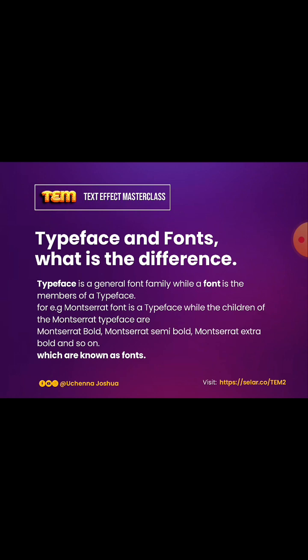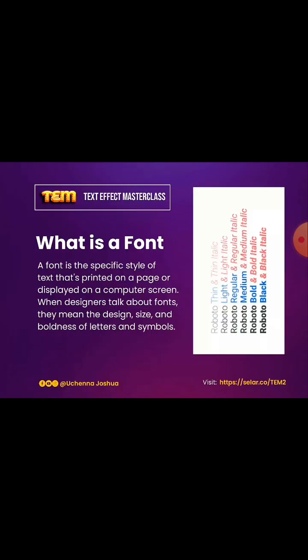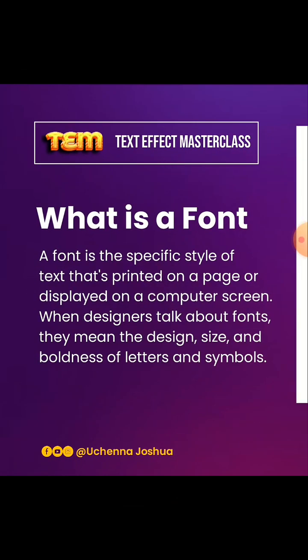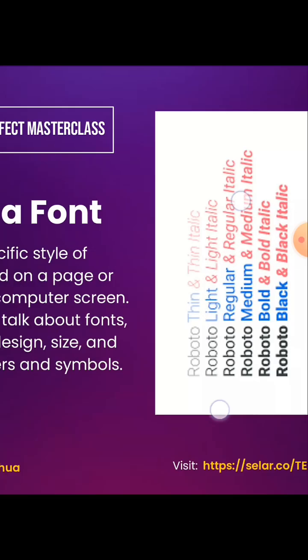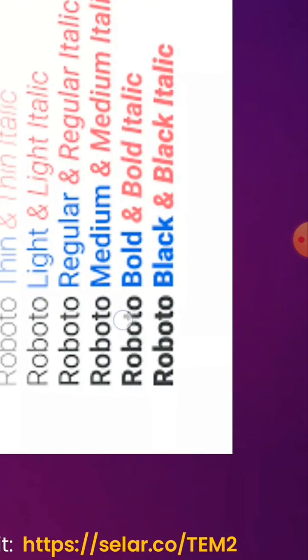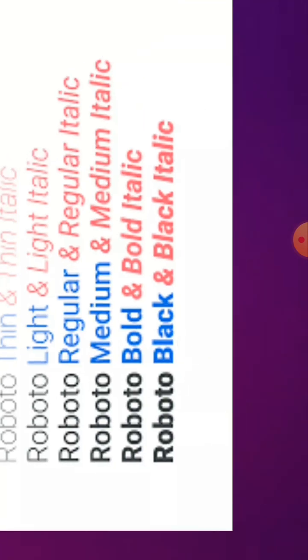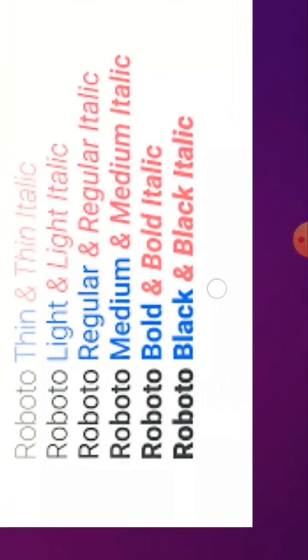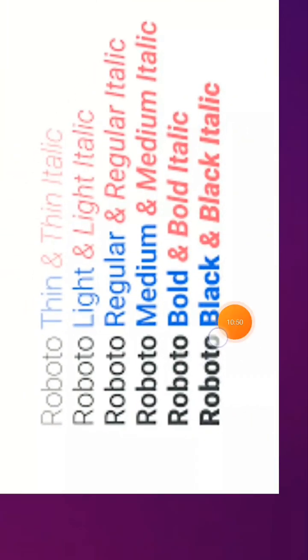Okay, let's go over to what a font is. A font is a specific style of the text that is printed on a page or displayed on a computer screen. When designers talk about fonts, they mean the design, size, and boldness of letters and symbols. This is an example of what I was saying earlier. The Roboto here is the name of a typeface.